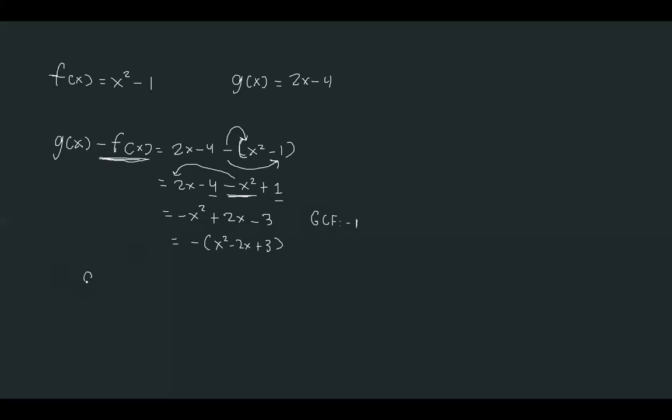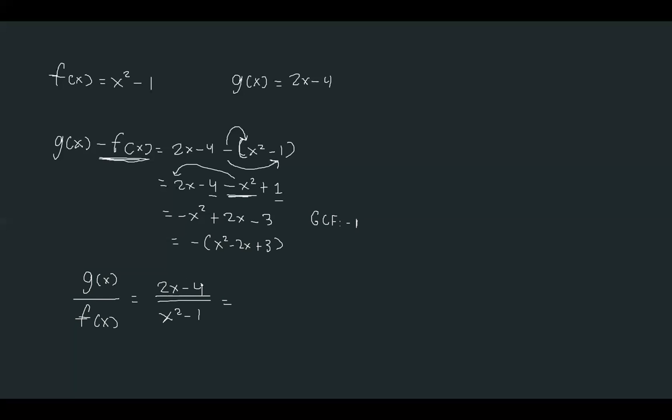Second to the last example is what if we have g of x minus f of x. This one is also simple, just substitute. So g of x here is 2x minus 4 all over your f of x, which is x squared minus 1. That's it. Or you can simplify this one furthermore by factoring your numerator by 2. You can do that also.